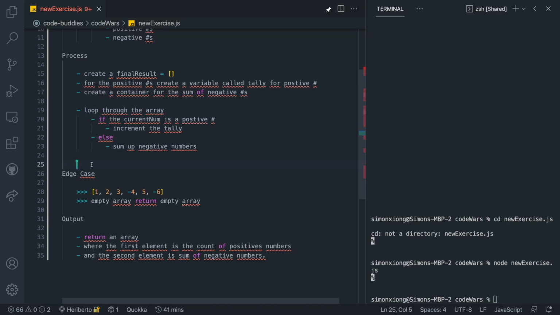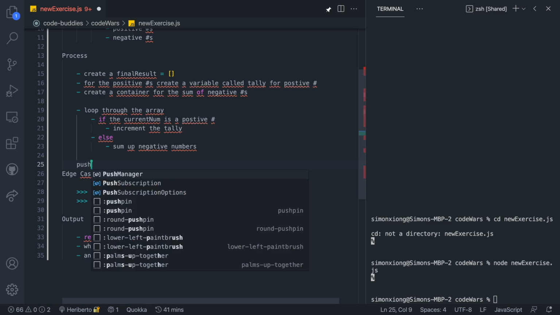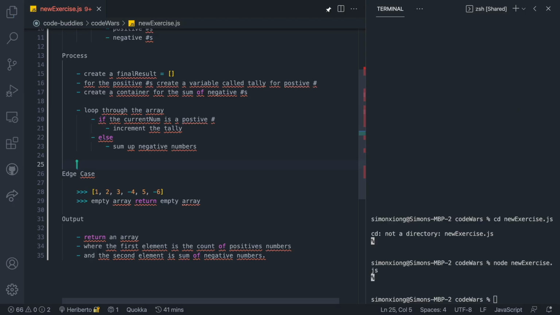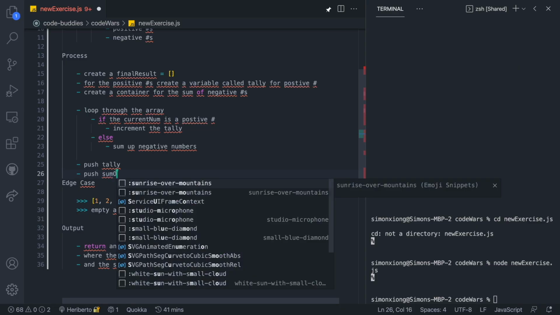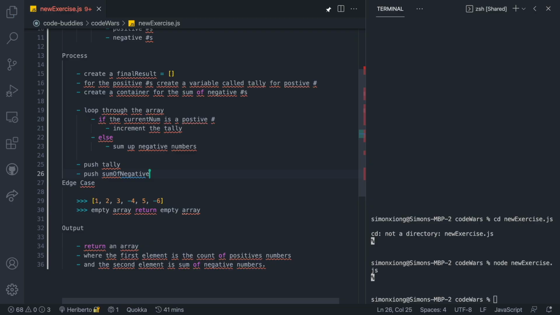So when we get to here, I can push the tally, and then push the sum of negatives into the array.